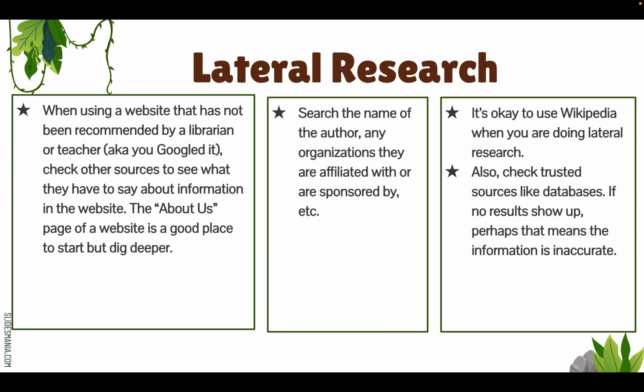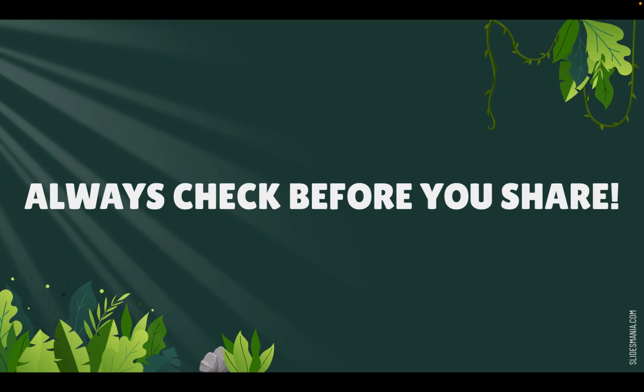You're always going to get results when you search in Google, pretty much no matter what you type in. That doesn't mean the results are information that can be trusted or verified. And always check information before you share it out. There's a lot of incorrect information and misinformation being shared, especially on social media. Before spreading the information, check into it, validate it, see what other sources are saying about it.